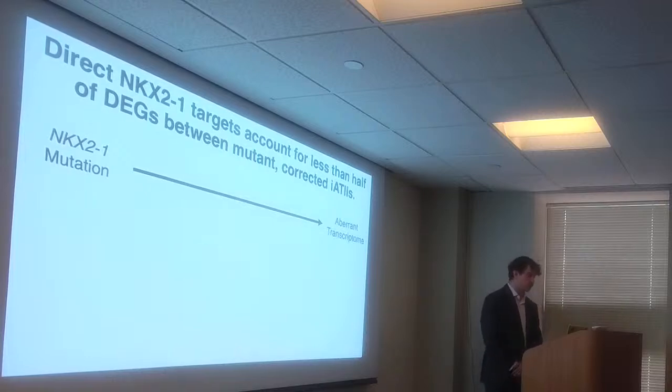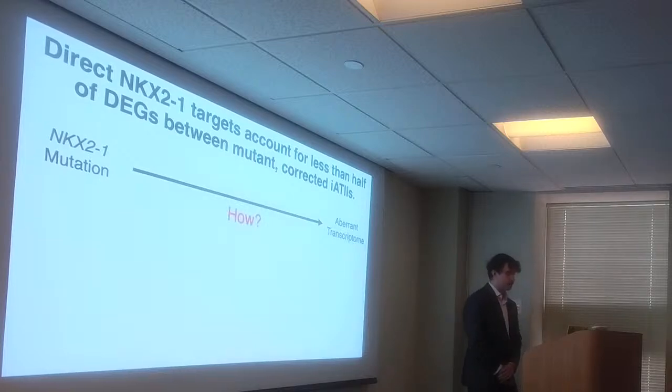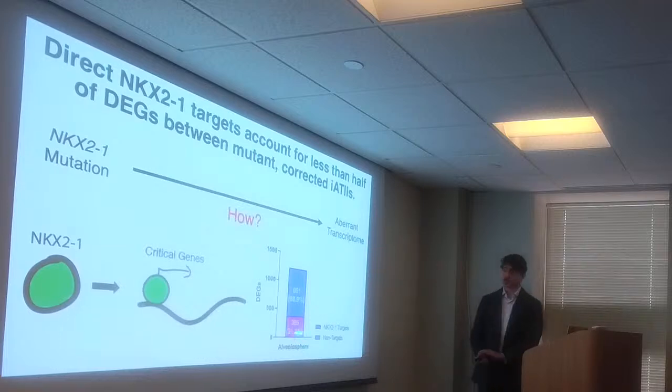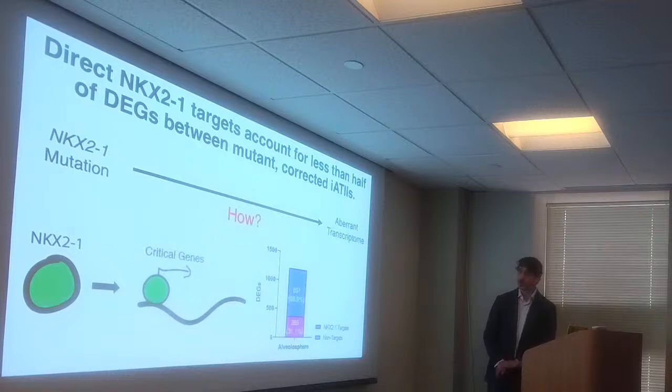So really what I've shown you thus far is that with an NKX2-1 mutation, we have an aberrant transcriptome. But we want to get more granular than that and understand how this works. So if you think back to my hypothesis slide, I said that NKX2-1 directly controls expression of type 2 cell or lung fate programs and directly suppresses many of the non-lung programs. So to figure out whether or not these are a direct effect, we compared our differentially expressed genes to previously published data sets that identified NKX2-1's binding sites. And what we found was that actually NKX2-1 targets contribute to less than half of the differentially expressed genes that we see, which is a significant portion, 31%, but it's still pretty surprising to us.